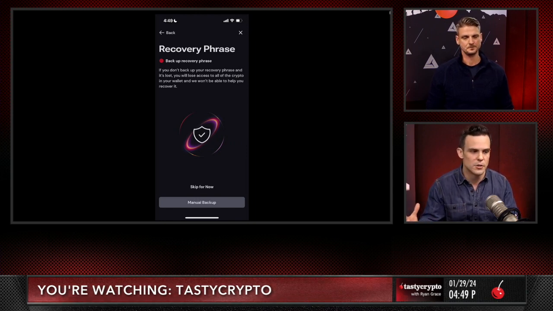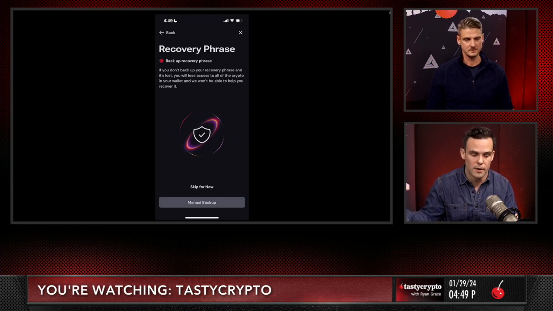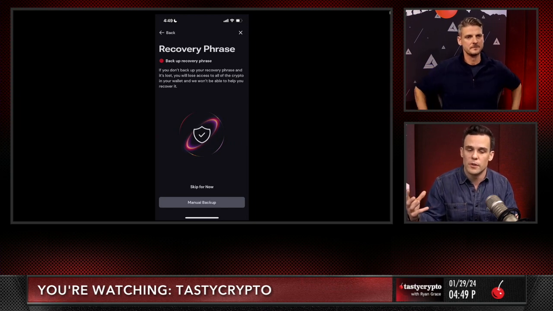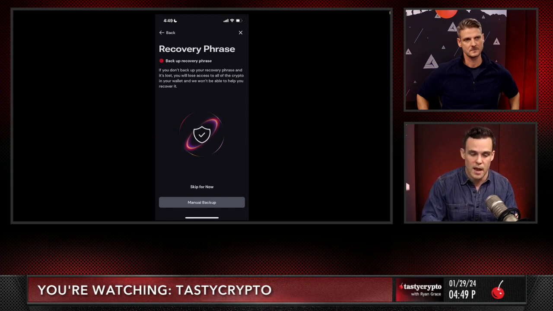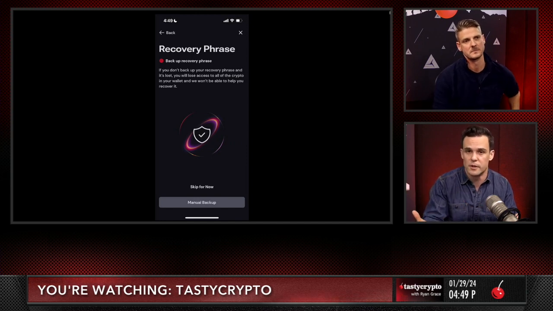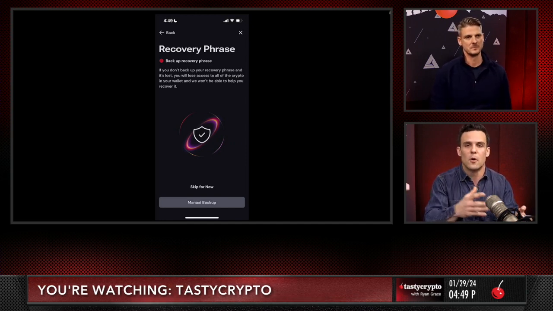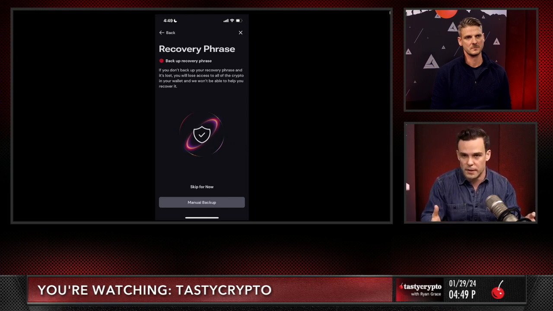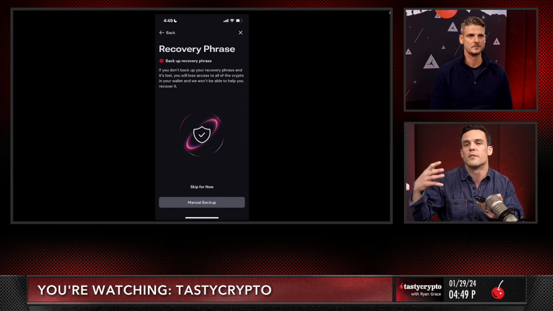A lot of times we get questions around the browser extension and the mobile application, using the password on one and it's not working on the other. We do have two versions of this software, or two forms, I suppose. You have a browser extension for Chrome, and then you have the mobile app on iOS or Android. If you're going to use both, you have to import the same seed phrase into those applications. And whether you want to or not, you're going to have to set a password. If you want to make it the same, or use different ones, whatever your preference is, you're going to be logging into those separately. Yeah. They're not connected in any way other than what they're viewing on chain.